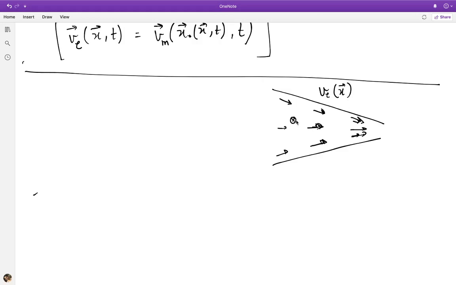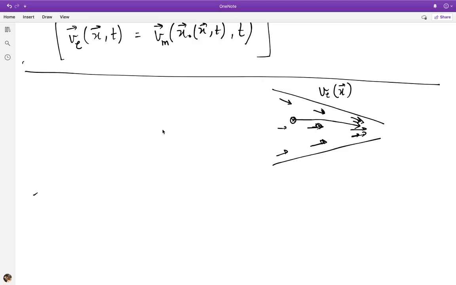Nevertheless, if I focus on a material point that's moving through this flow, the velocity of this material point is going to change and keep increasing with time. And so I might be interested in how, let's say, the velocity of this point increases. So what is the acceleration of this material point as it moves? And you can see that this would be a non-zero quantity, even though the Eulerian velocity field may be steady. In the same manner, if the temperature increases as I move towards the throat, the temperature experienced by this material point will also increase, even though at any given fixed position in space, all quantities may be steady.